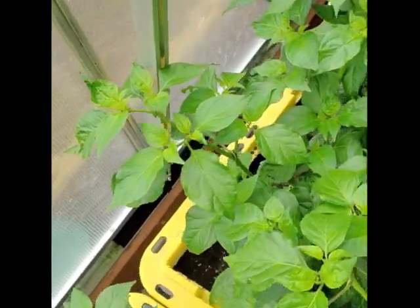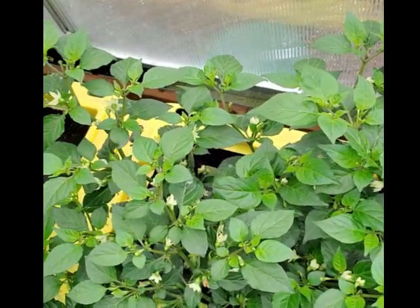But anyway, that's my viewpoint on topping peppers, my reasoning for topping, and why I would, sometimes I won't. I'll be honest, I don't always top peppers. If I think that they're full and thick, I don't need to. Some of these here, I don't need to top, so I leave them alone. How do you top something like that? It's never been topped. You don't, because I tell you right now, I didn't top it.